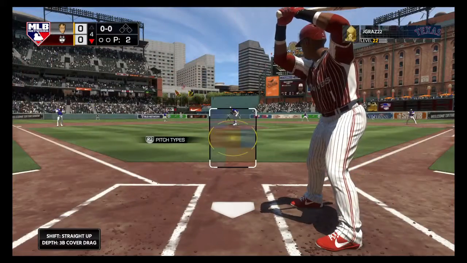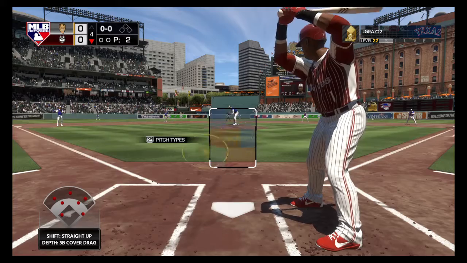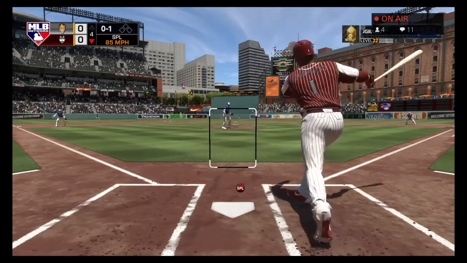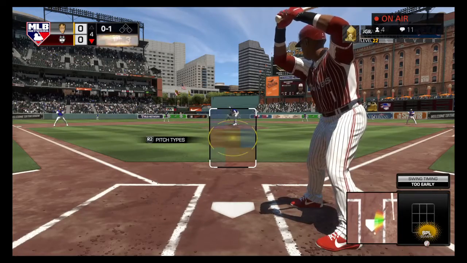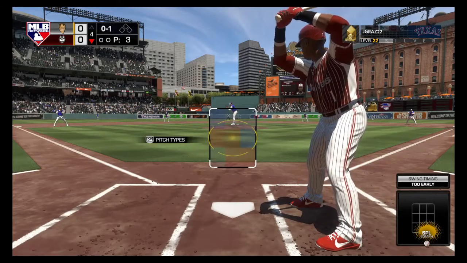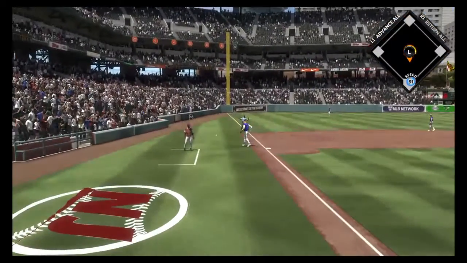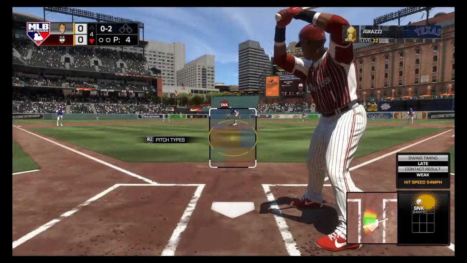Into the box now, Emilio Bonifacio. He'll start things out here in a tie ball game. First pitch of the at-bat on its way. Couldn't wait back, a swing and a miss. Let's try to get on base. Tapper up the line. But that one rolls foul. Bonifacio can't really hit home runs, so.